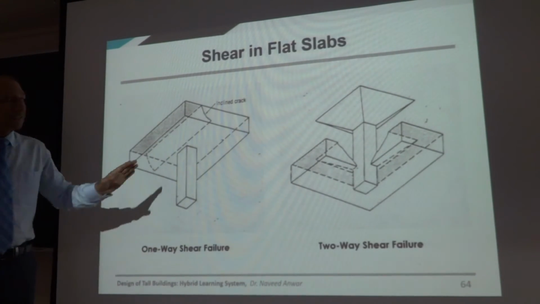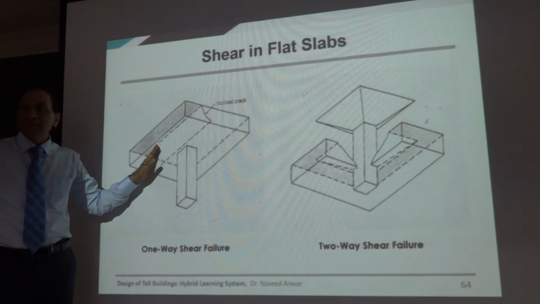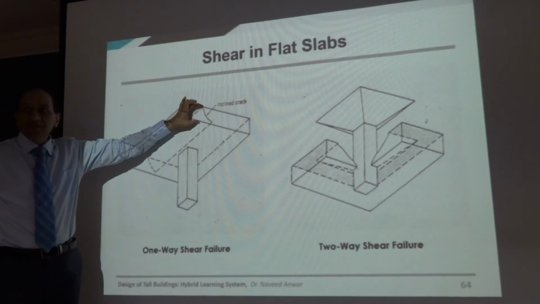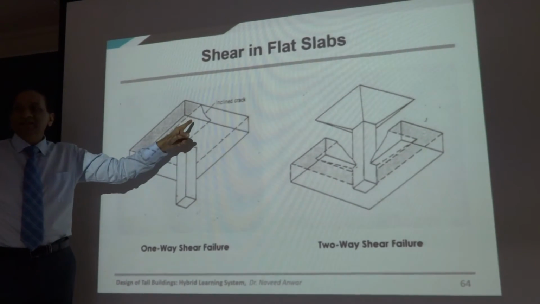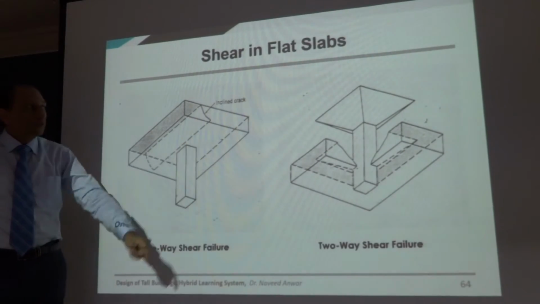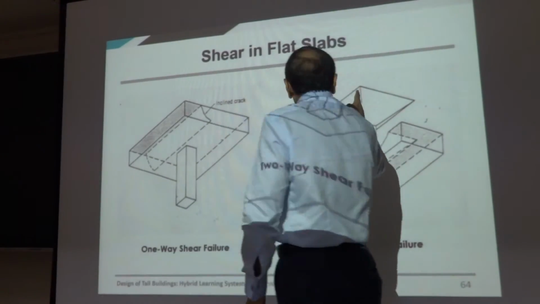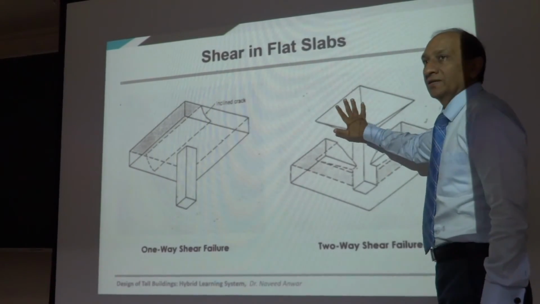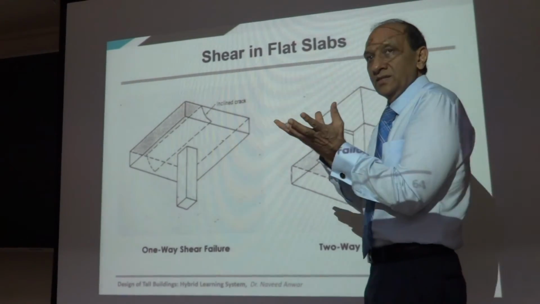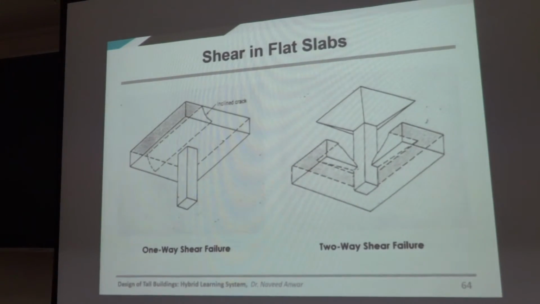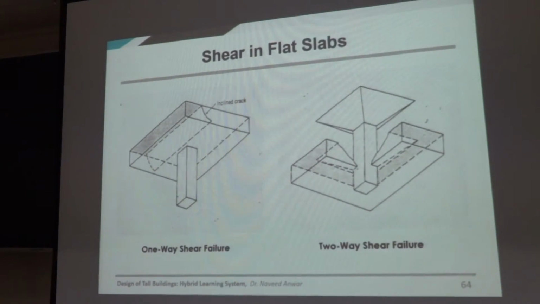Of course, one-way shear is relatively easy. It's like a beam shear. You calculate the shear based on the thickness and the width of this panel, and it's easy. It's not that difficult. The problem comes with punching shear, because we don't know exactly what the parameter of this pyramid is to calculate the total punching shear capacity. And the mechanism is very complicated because of the moment transfer also, right?